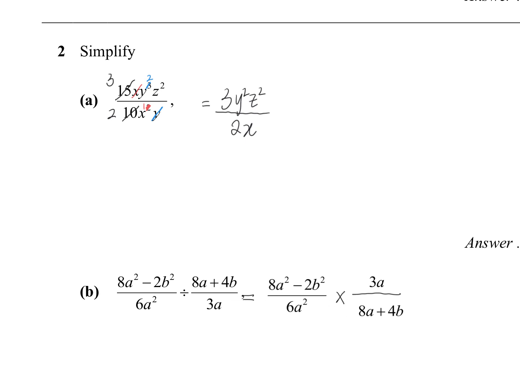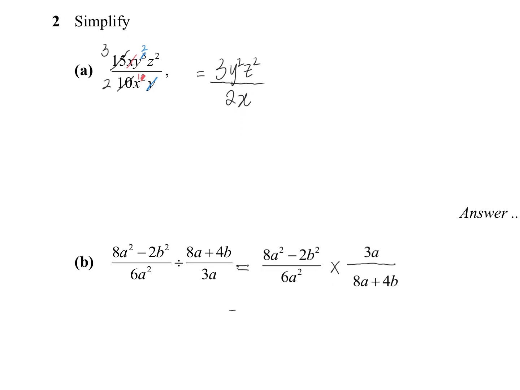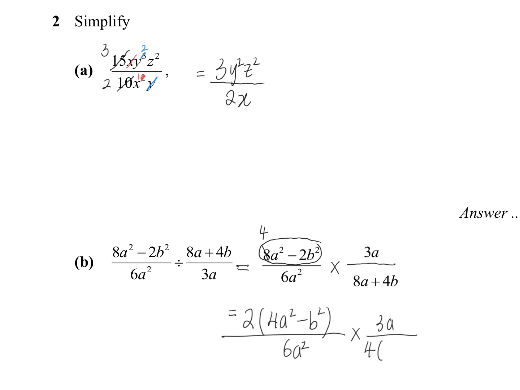Okay. Next is do your factorization. So when you see this, you remember when you have plus or minus, must cancel stuff. Okay, so these two, what is common? I can't really, because they are not perfect square, I must take out the 2 first. So I take out 2. Left 4a square and b square. Okay, bottom nothing to factorize. This one, what is common between 8 and 4? Okay, so take out the 4, left 2, a plus b.